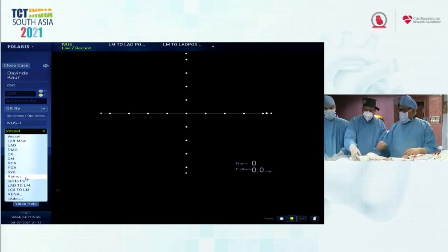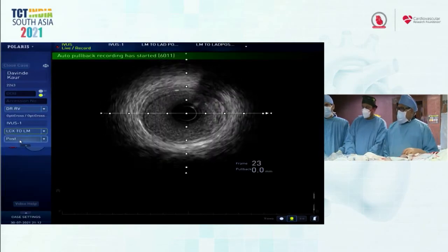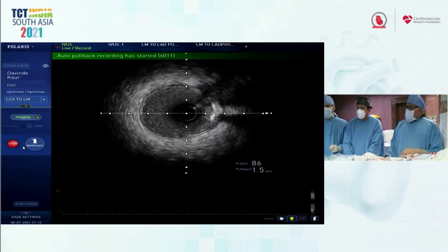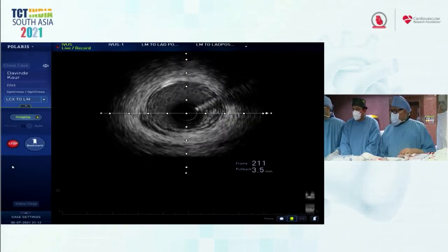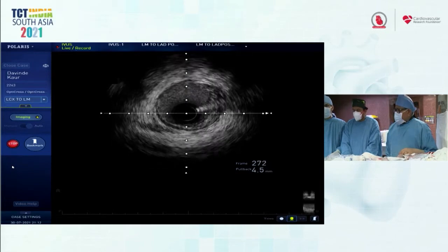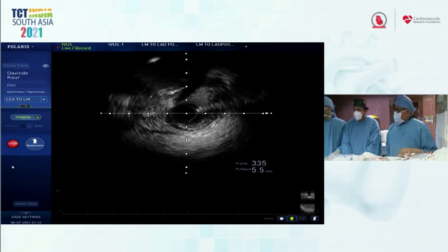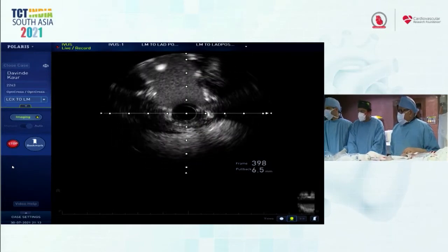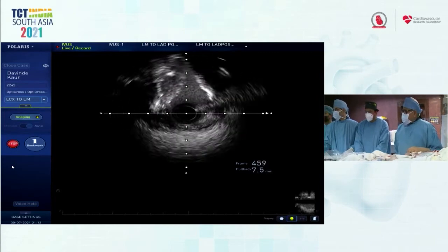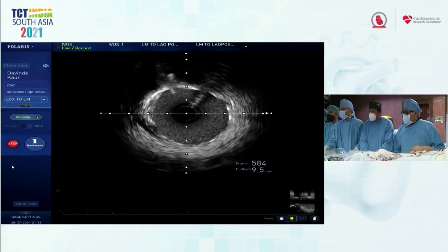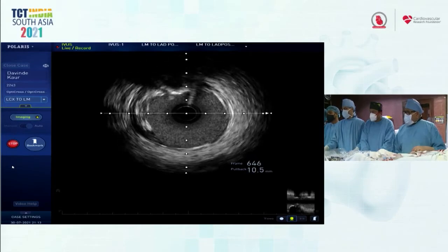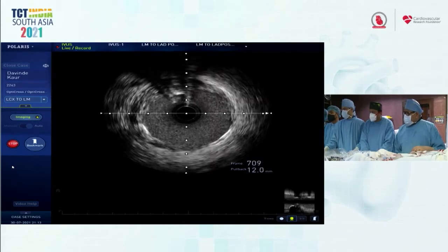We should just have the final picture. So this is the IVUS across the LCX. Please tell us what the IVUS shows. Okay, IVUS is fine across the proximal LCX. Let's go ahead for the ostium. At the ostium, there is no dissection across the ostial LCX. And left main, as we have already seen from the left main to LAD, I can very well have the dilatation with the POT 5.